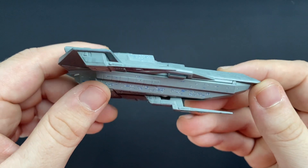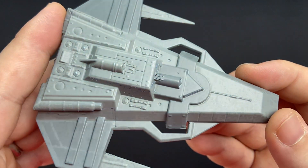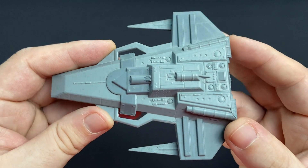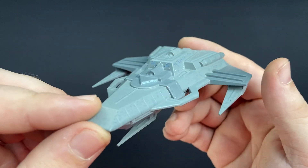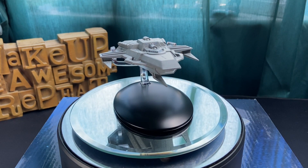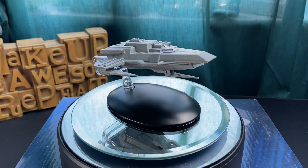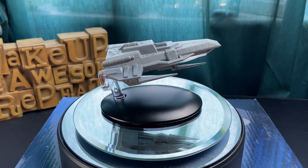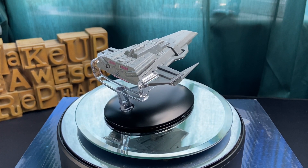It's pretty cool, I dig it. The paint applications are pretty nice — there isn't really any other markings on this warship. She had planet-destroying weapons of mass destruction at her disposal. Let's see what she's like on the stand. There she is — that wide stand allows it to settle over the wings of the ship as well, so it's pretty stable. It would take a good bit to knock that from its perch. Half-mounted, a little bit of a raise gives you a nice shot of those weapons on the underbelly of the ship.